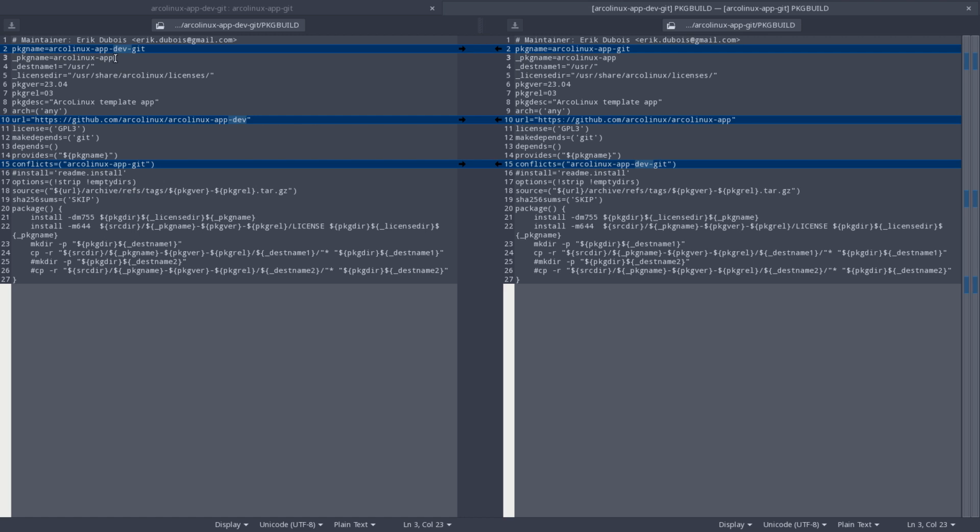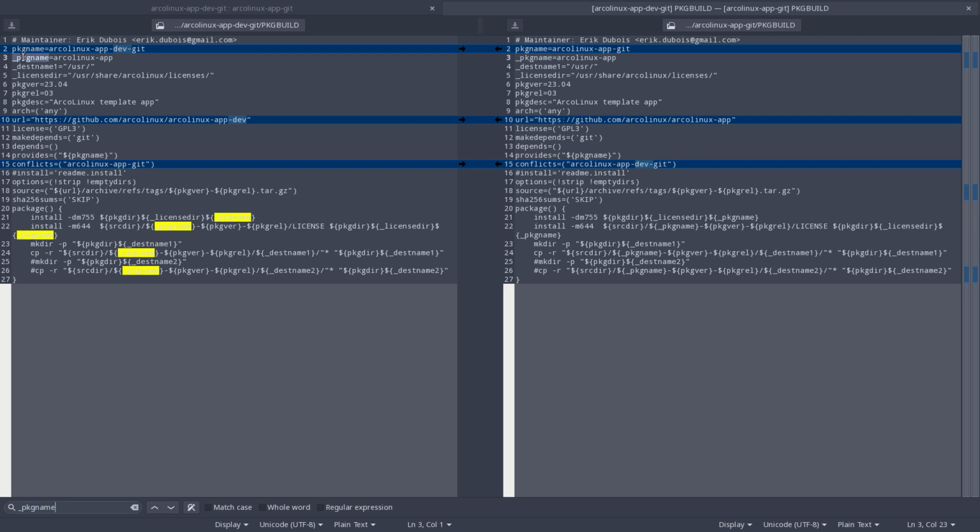Do I need to change the package name? Is it used? Control find. It's used here and there. No, keep it.